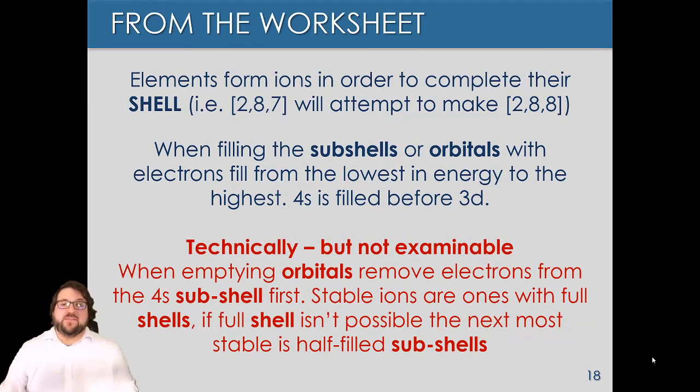Now, you might hopefully have seen the worksheet for the workshop last week. I would like you to remember that the 4s fills before the 3d. Now, anyone who's studied chemistry before might be aware of another rule, which is that the 4s empties before the 3d. I'd like you to be aware of it, but it's not going to be examinable in this course. So be aware that that is not something that we're going to have to do. So don't worry about that, but you might as well know that that is the case. The 4s empties first because the 4s is actually a further away shell than the 3d, despite the fact that the 4s fills first for energetic reasons. So that's what's going on there.